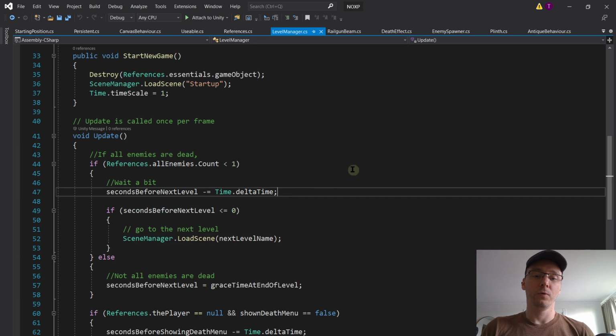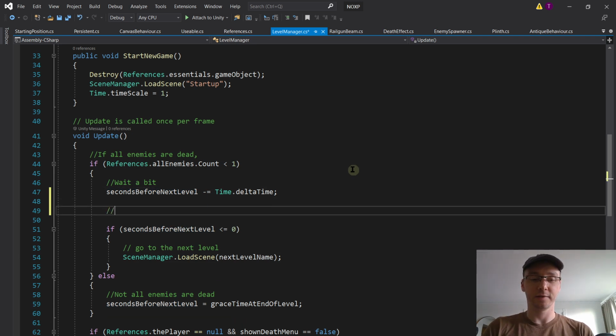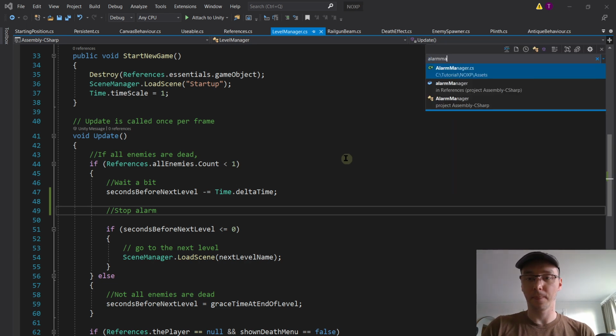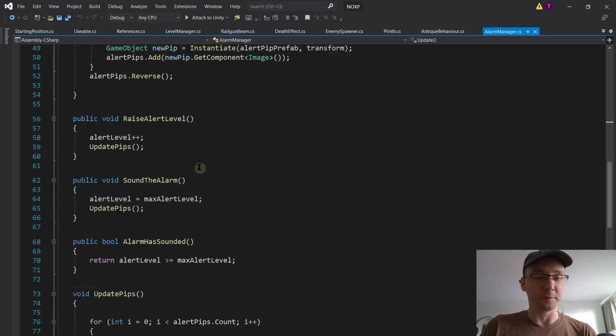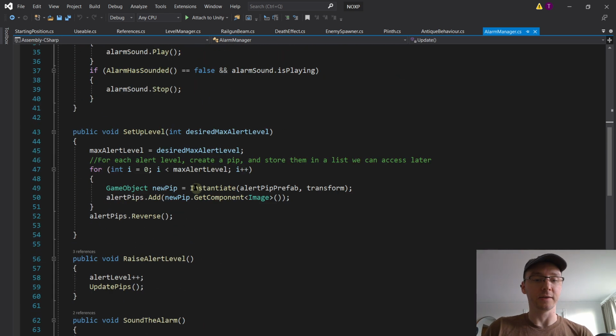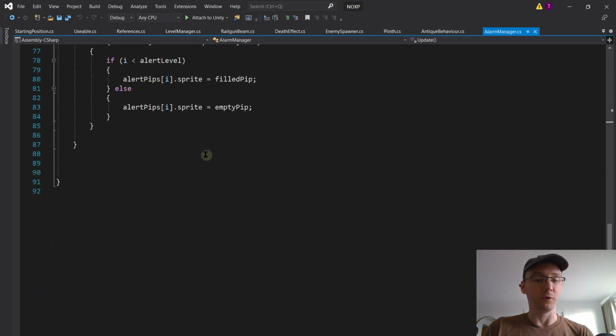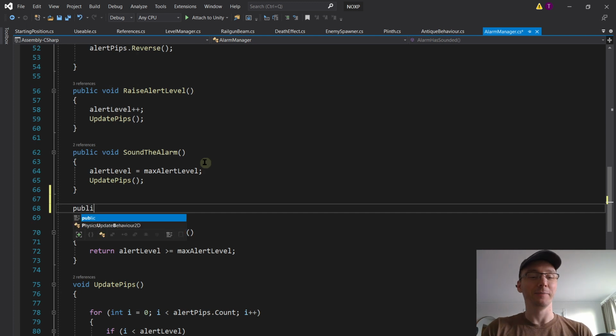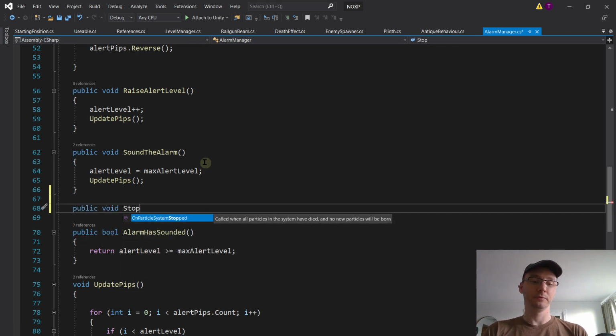And so I want to write something here that says stop alarm. But our alarm manager, which I'm going to do Control-T and jump to, that doesn't have a way of stopping the alarm right now. We can raise the alert level, and I think we can instantly sound the alarm, but we can't unsound the alarm, because we didn't think we'd need it. But actually we do need it. So public void stop the alarm.